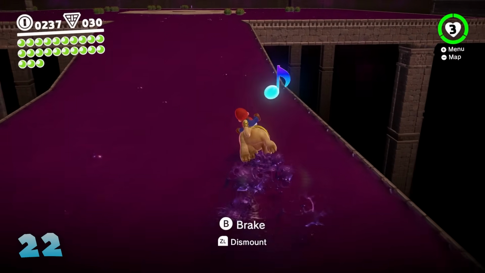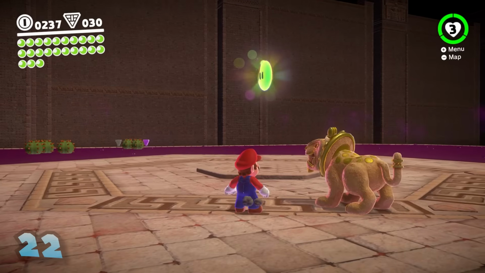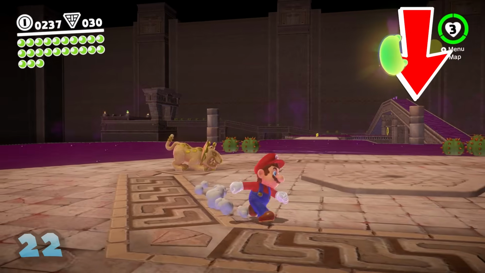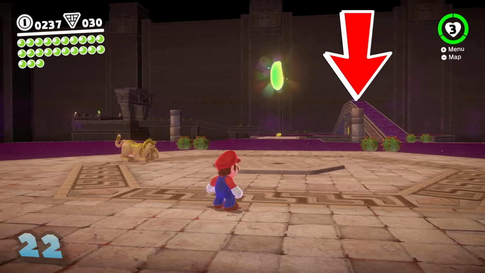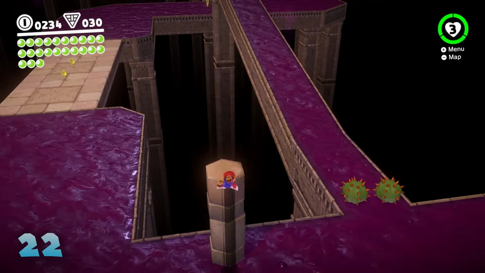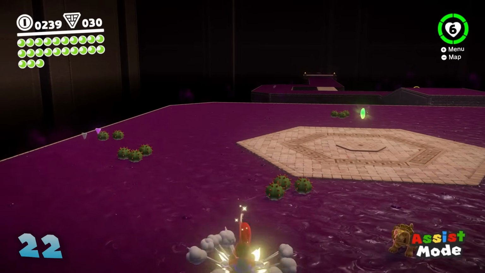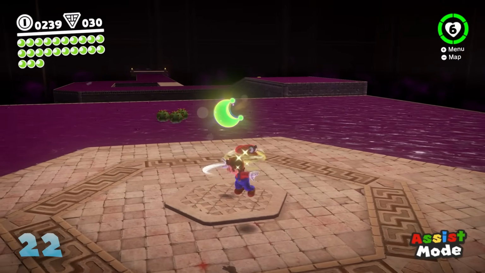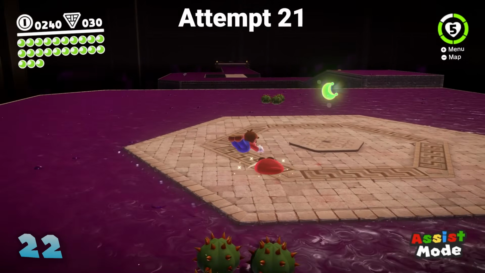I revealed a moon after collecting some music notes. My bright idea was to grab the moon from this nearby pillar. And side note, this music goes hard. First off, it's very challenging making it to the pillar in the first place. Then, we have a long jump ahead of us. A very long jump.